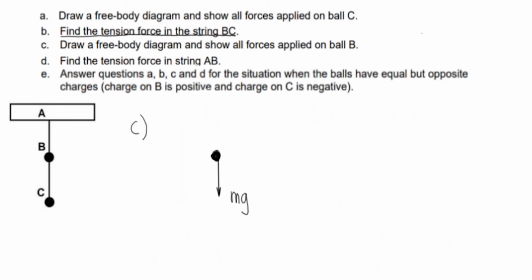Okay. And now here's where we have to be really careful, because we also have ball C underneath us, right? So ball C is underneath ball B. So we're also going to have, and it's not directly in contact with ball C, but it's attached by this string. So it is in fact the tension of ball C on B that is going to be also pulling down on ball B. So we're not just going to have gravity pulling down in this case, we'll also have some tension. So tension of ball C on ball B, TCB.